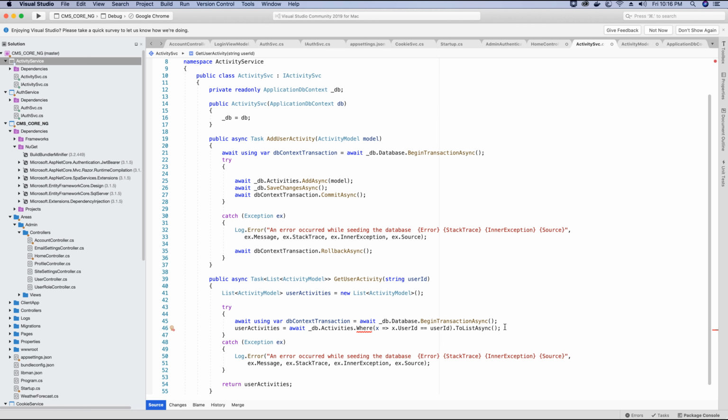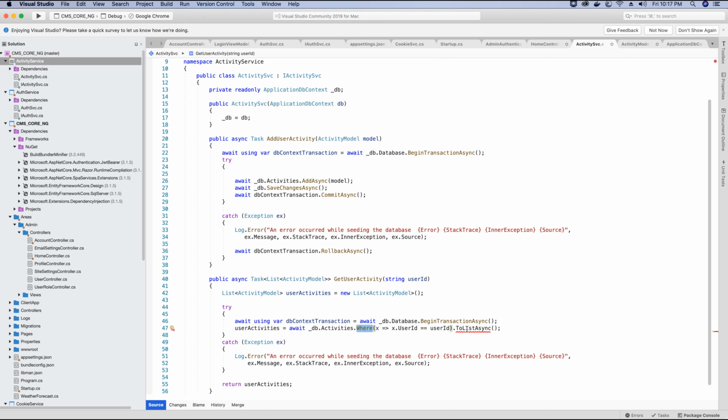So we want to only show the last 10 or 20 activities of the user. We will implement that logic, but for now, if you want to implement the limit over here, you can implement it here. But if you don't want to implement the limit over here, I'm going to implement the limit in the user activity view, but we can also implement it over here. We don't need it. For now, let's leave it like this.